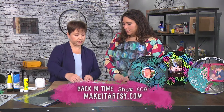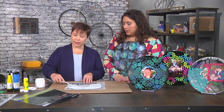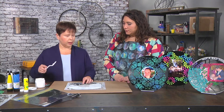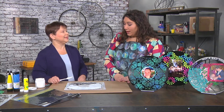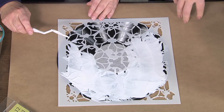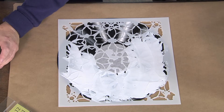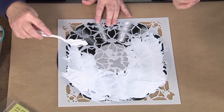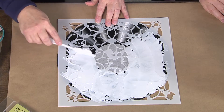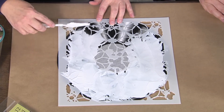You don't have to use modeling paste — you can just use regular paint. But since the plastic of the record means acrylic paint doesn't necessarily stick to it, you would need to put a primer like a Gesso. So what's the difference between a primer like Gesso and something like modeling paste? Well, Gesso has a binder in it, and so it really helps the paint stick to the plastic.